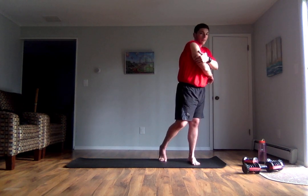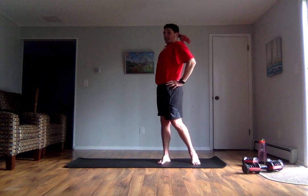We just have one more stretch, team. It's going to be for the upper part of our arm on the back here, our triceps. We're going to reach towards the sky with one arm, and we're just going to reach towards our opposite scapula with our hand, leaving our elbow in the air. If you want to feel a more intense stretch, you can push on this arm above or below the elbow, of course. We're going to hold for 10, 9, 8, 7, 6, 5, 4, 3, 2, and 1.